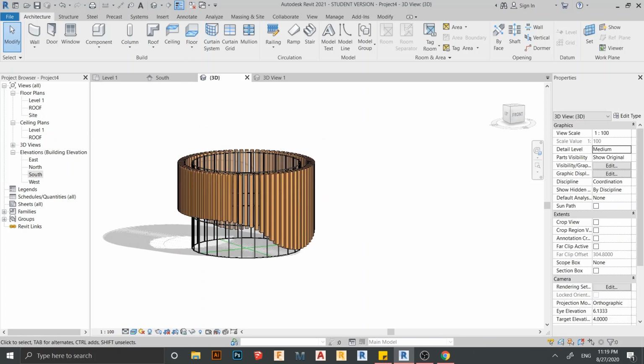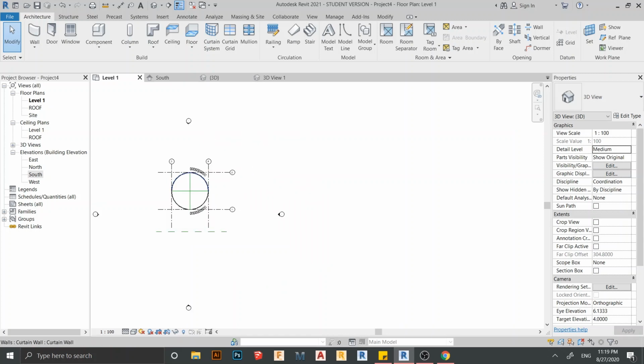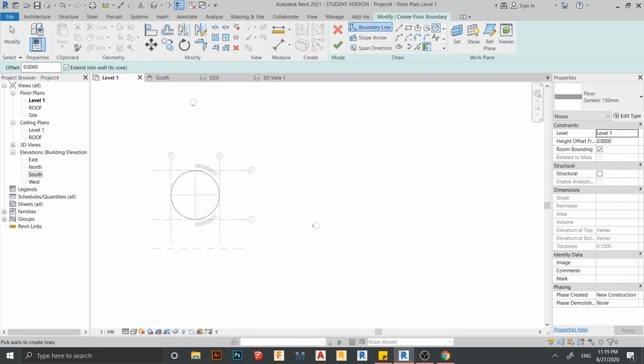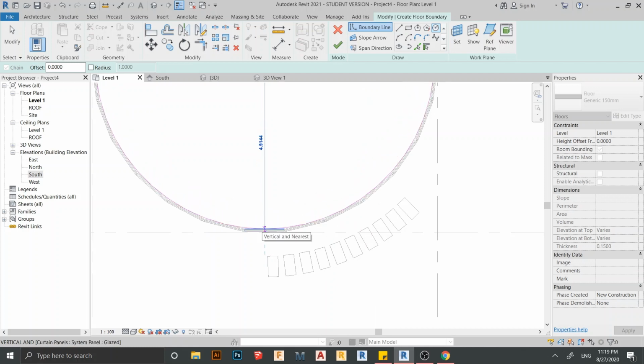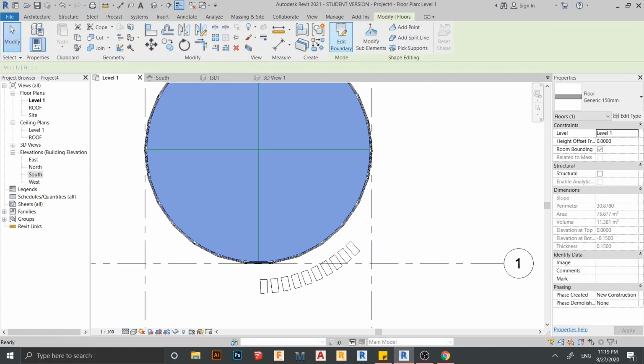Okay guys, so this one you can create a floor here and a floor for the roof as well. Okay, let me create it for you before we finish our tutorial. Go to Floor like this one, then start from rectangle or circle like this, and I think something like this one, then just hit finish.